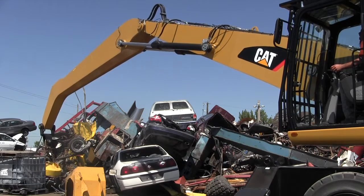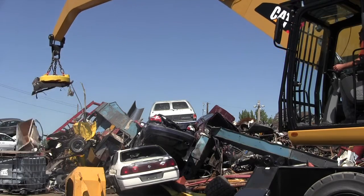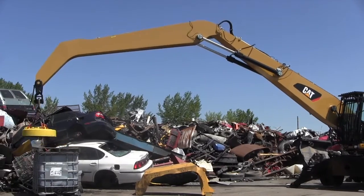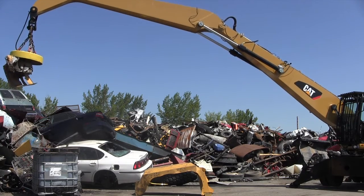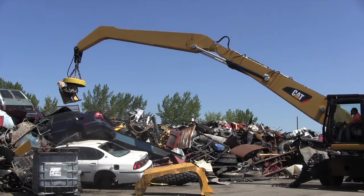And we can see now at this point, because of the market, we need to stack our piles higher. Our average piles out here are about 11-12 foot tall. With the metal handler, we should be able to go at least 40 feet up in the air, and it's mainly to save space so we can maneuver much easier. And the metal market, it seems to be the thinner the metal, the better price of what you can get out of your product. And the top of the pile is all your thinner metal.